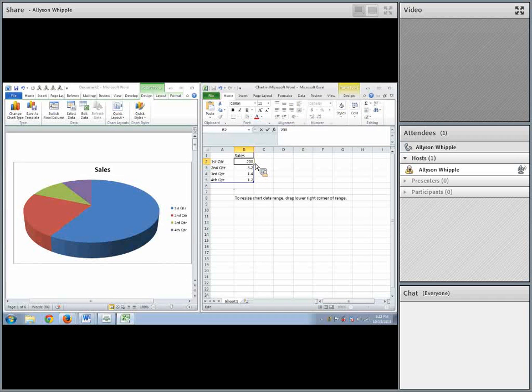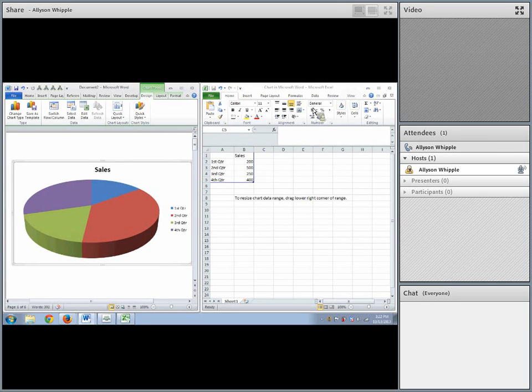And then what I do is I go into Excel and edit my data. And as you can see, as I edit my data, it updates this pie chart for me. Anytime I adjust the data, it adjusts the chart.